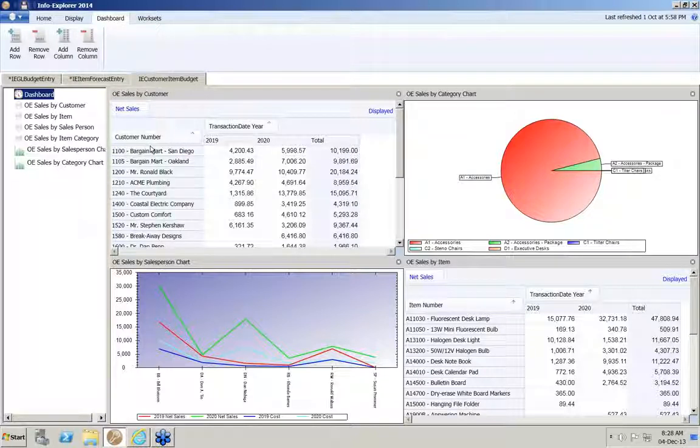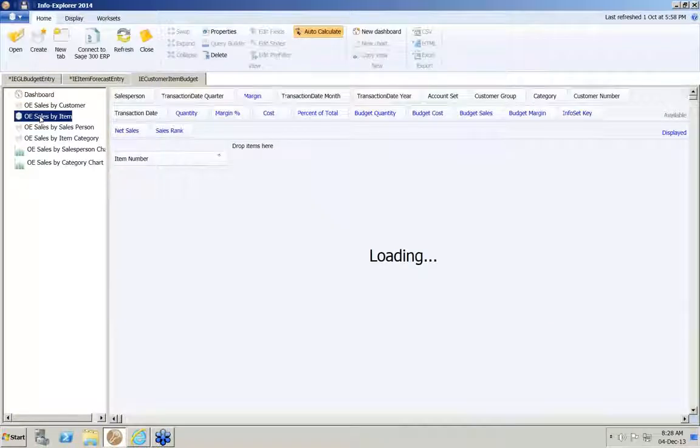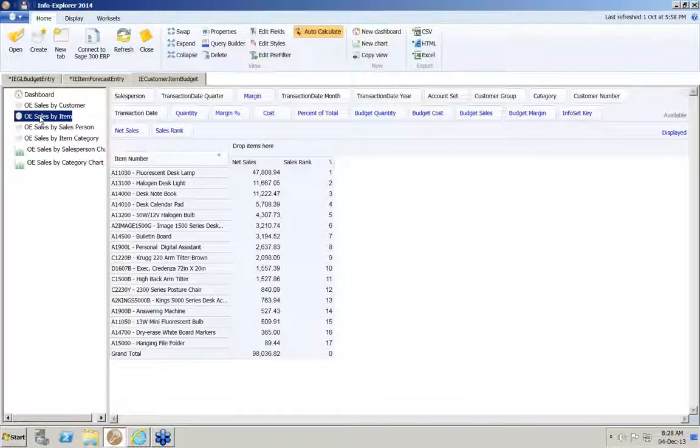But now we've extended into Info Explorer 2014 that you can write your budgeted figures, if they're being stored in an info set, back in from the cube. So for example, if I was to go and look at my item sales, this is my net sales and my sales rank.